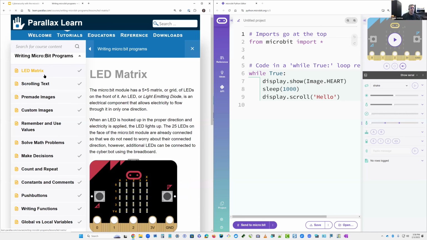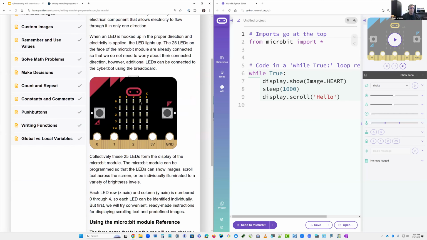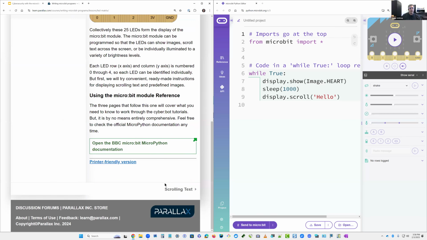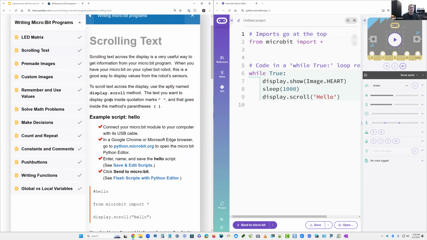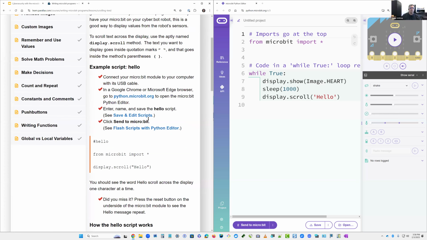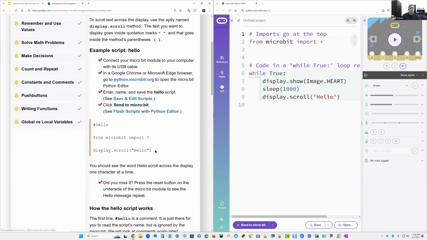And it starts out with the LED matrix. And then the next page is scrolling text, and it talks about how scrolling text works. Then it has some step-by-step instructions for how to run this nice, simple beginner script that will scroll hello across the screen one time.